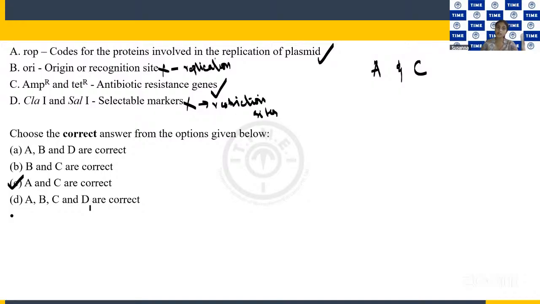Okay. There is another easy method that you can use without wasting any time. After reading statement A, we found that statement B is wrong. So we very well know that B will never come in the option. So you can ignore all the options which have the B statement, right? This statement has B, so we need to ignore this. This statement has B, we need to ignore this. This statement is also having B, we need to ignore this. In that way, even if you don't know option C, we can come to the answer as A and C. See how easily we can find the answer with that logic also.